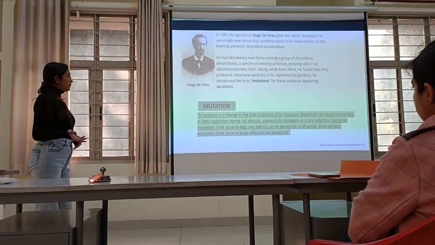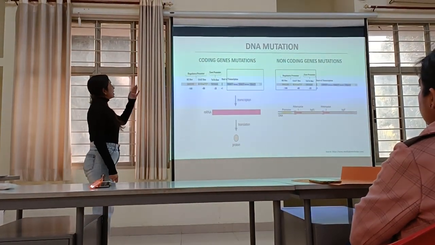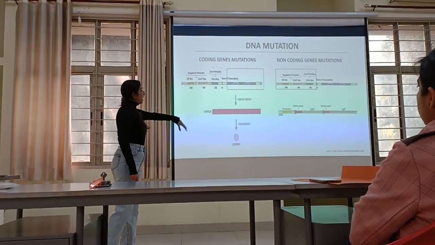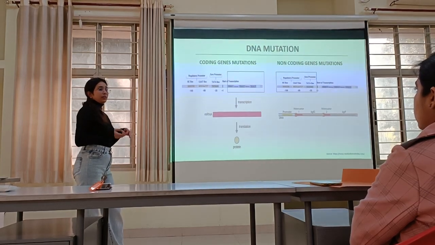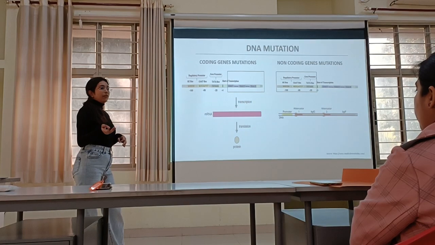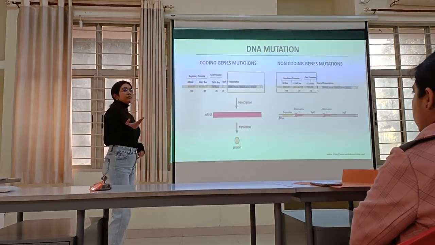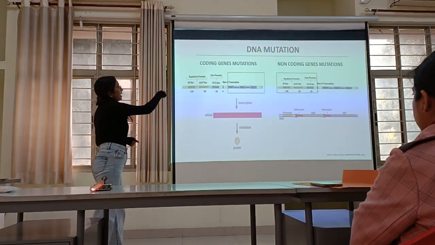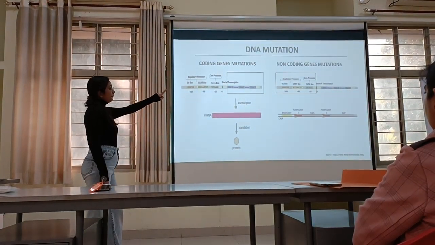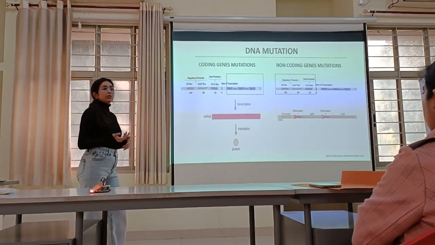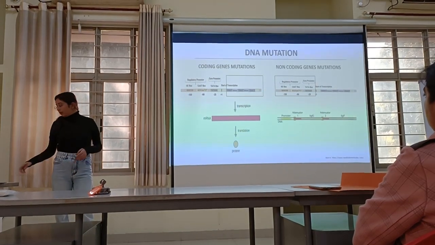Germline mutations can pass on to offspring while somatic mutations are not passed on. We are going to look into the types of mutation. There is DNA mutation in coding sequences, which code for mRNA and for proteins. If the mutation happens in the coding region, they create a region in which we can specifically alter a sequence and detect what DNA changes are being made. Non-coding gene mutations are those regions which do not code for any protein, and if mutation happens there, it might cause a protein to be made at the wrong place at the wrong time.